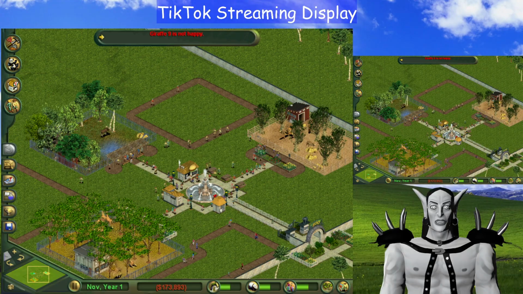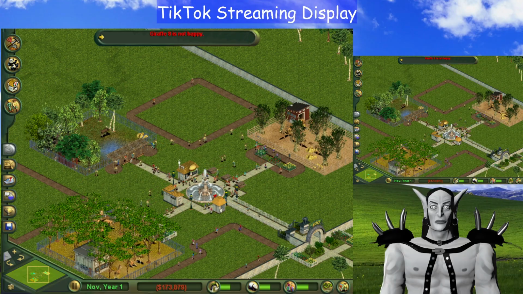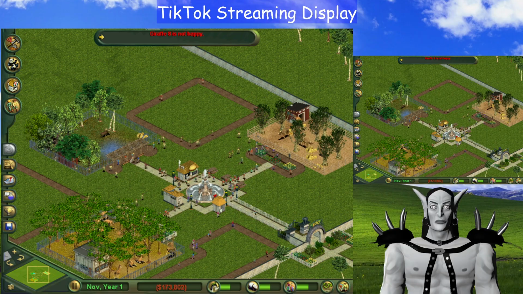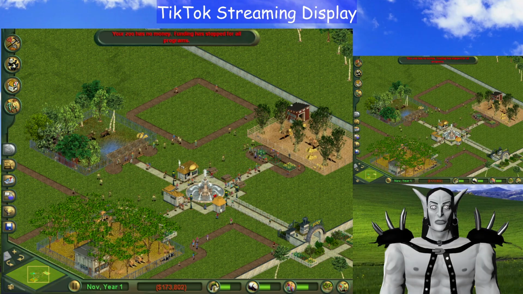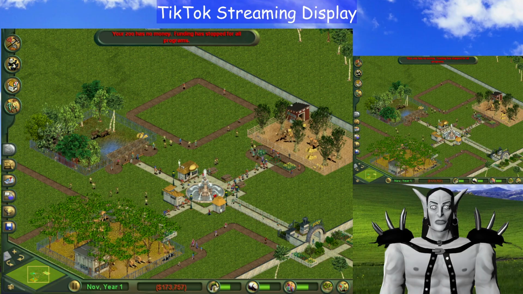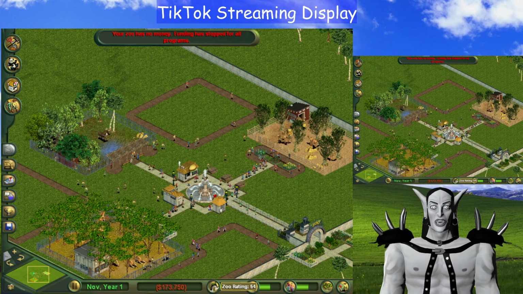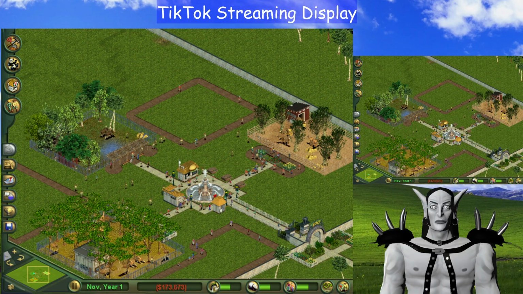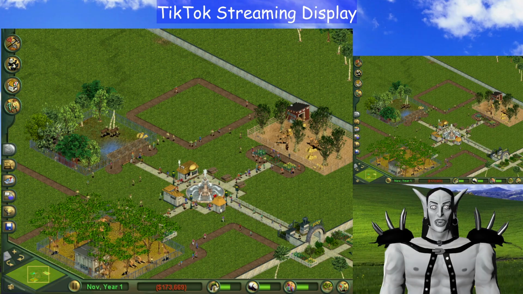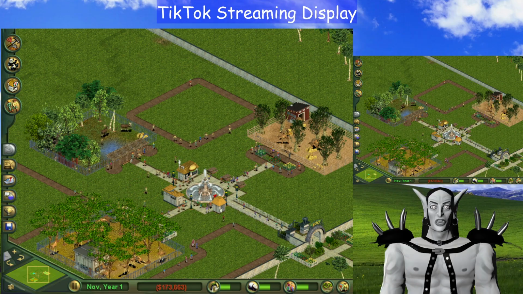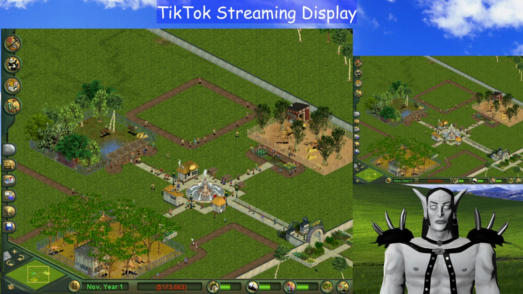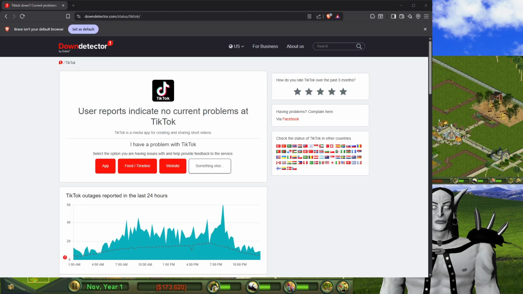Yeah, this is why I'm not putting too much effort into the stream right now. Okay, that spike is down. The TikTok outage spike is down. But it was way up earlier, and there's still something wrong. I think the algorithm's just not what it normally would be. The algorithm's not right because people are not coming in. The algorithm's all messed up.